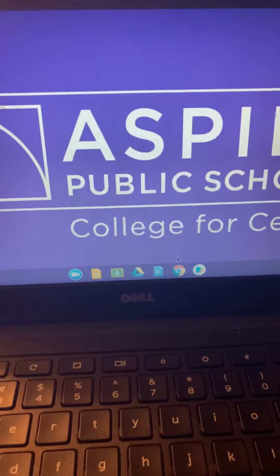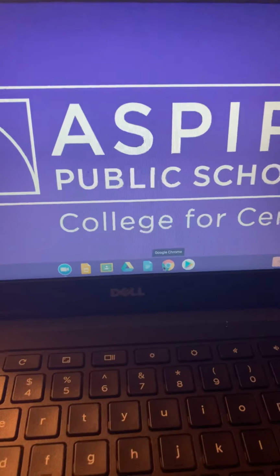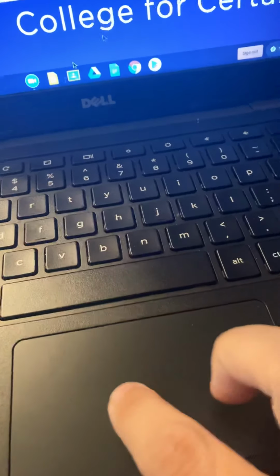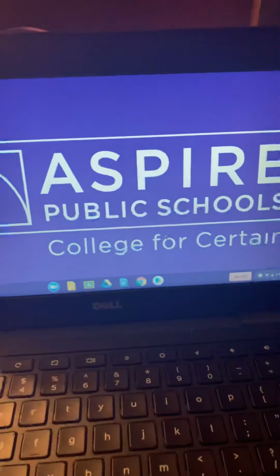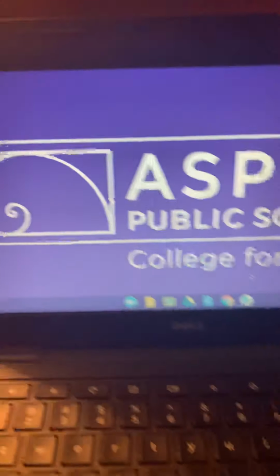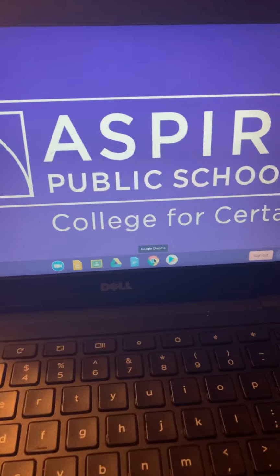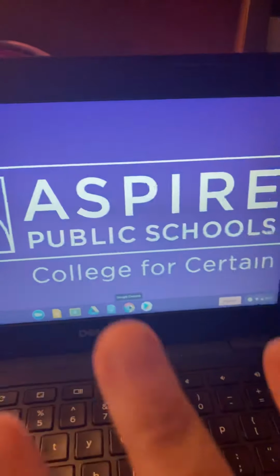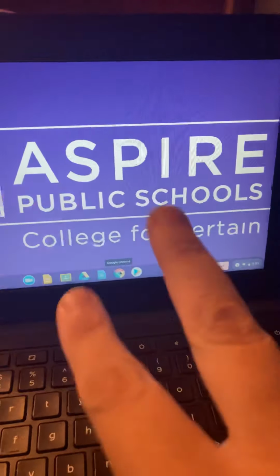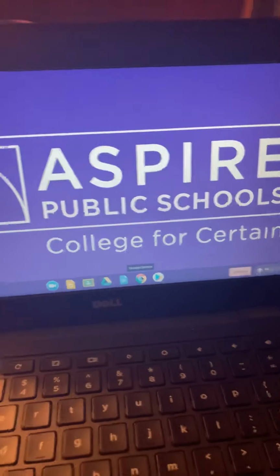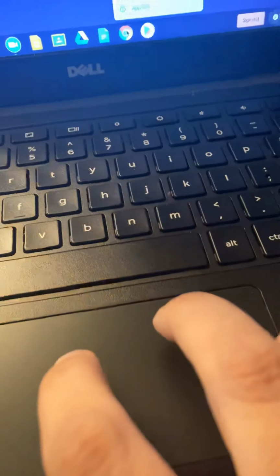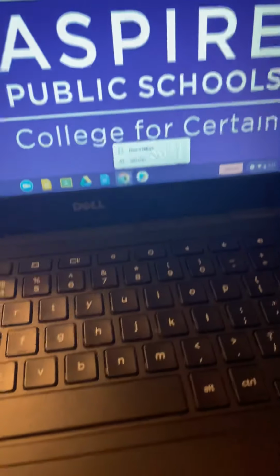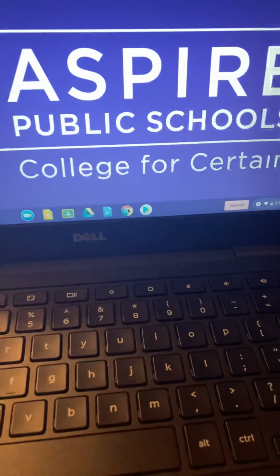So first of all, if you don't have a mouse, I just want to bring your attention to how to use this sort of annoying pad mouse on these laptops. So normally if you're doing a left click, which is the normal click you use with a mouse, it's on the pad, it's just one finger. If you're trying to do a right click, which is usually the click we use on a mouse, this middle finger, it's two fingers on the touchpad, and then that'll do the right click. Anyways, so I hope that helps.